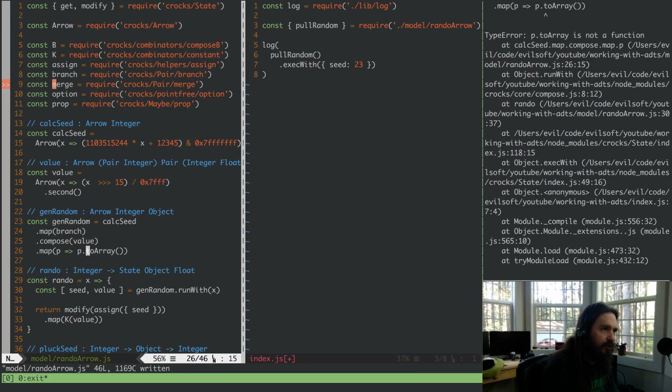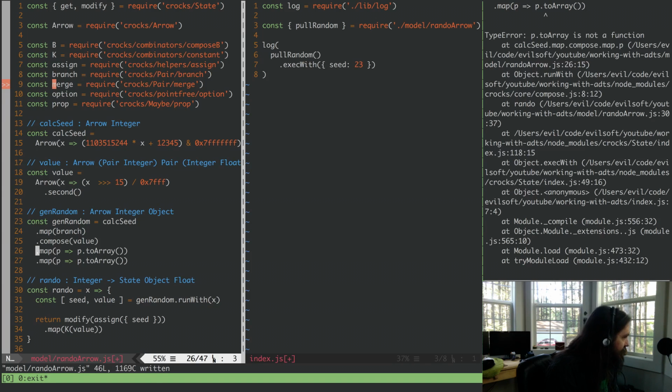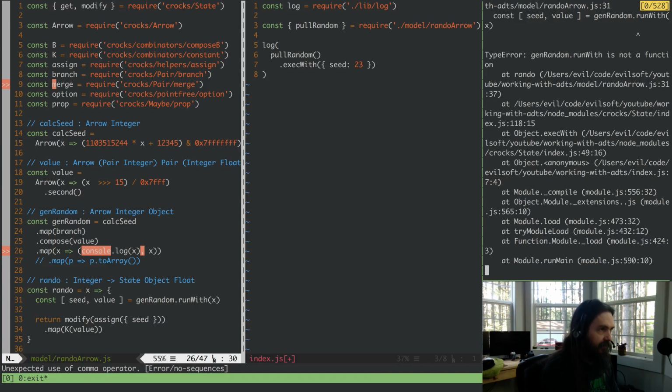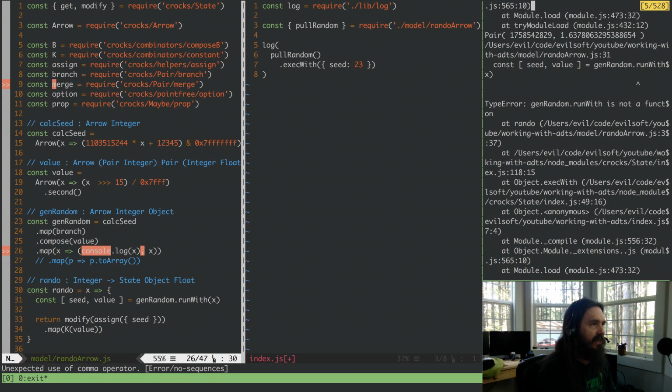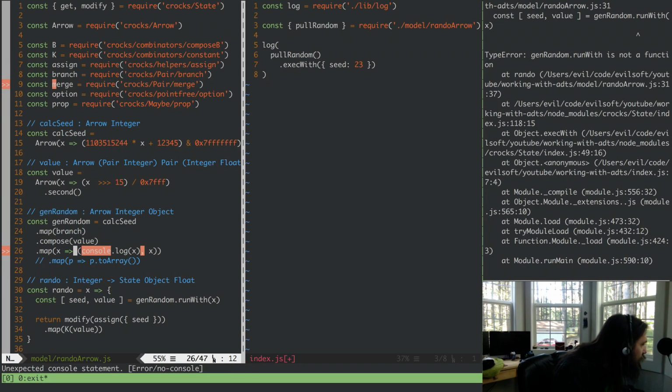I thought for sure. Hold on really quick. Hold up, wait a minute. Let's just do a quick little log here. I'm telling you all kinds of lies and fibs and horrible things. So let's just do a quick little x, and we will do console.log x, and here we'll just return x. Okay, so let's see what this returned. Okay, so that does have a pair, and it does throw it in there. So that is good.